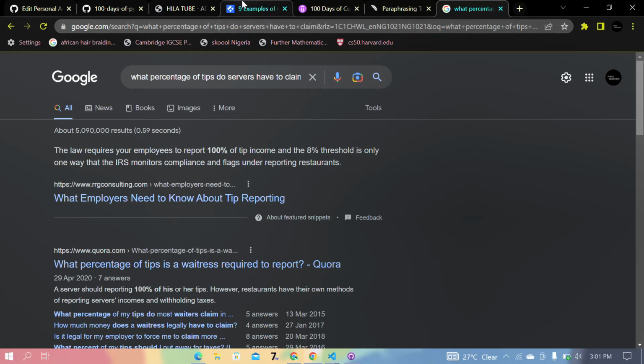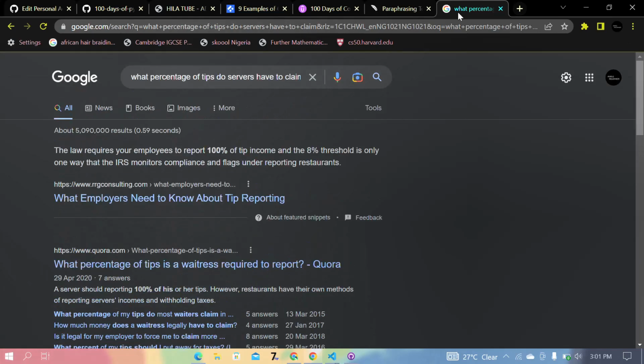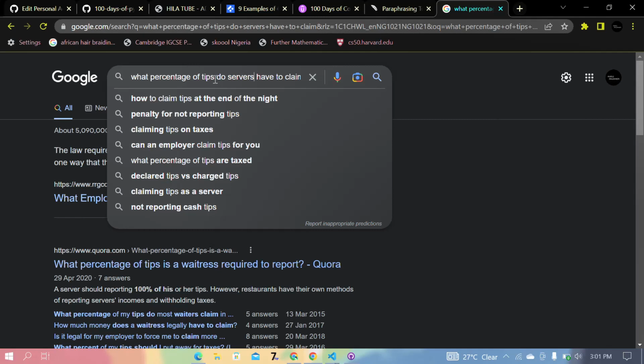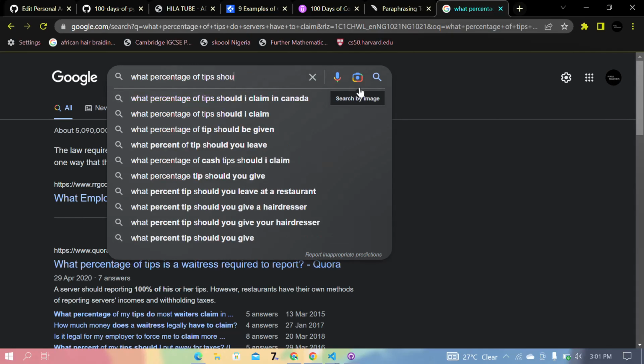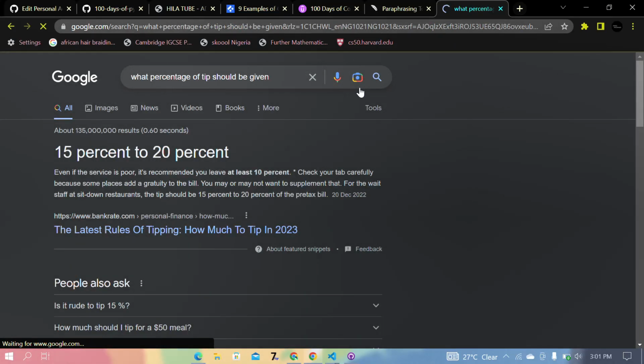I just saw 100%, and I'm like, you give them a tip of exactly what you bought? No, I think it should be like 20 something. 15 to 20%. So we're just going to use 20% because that was the one that was in my mind.